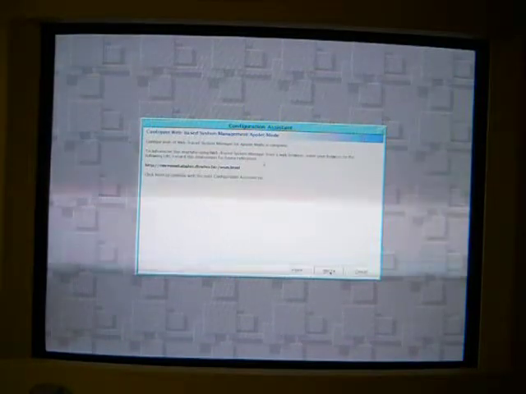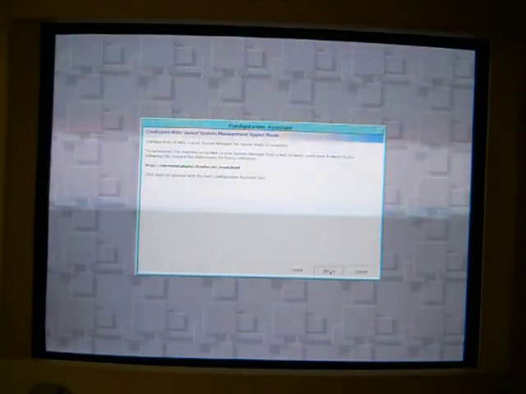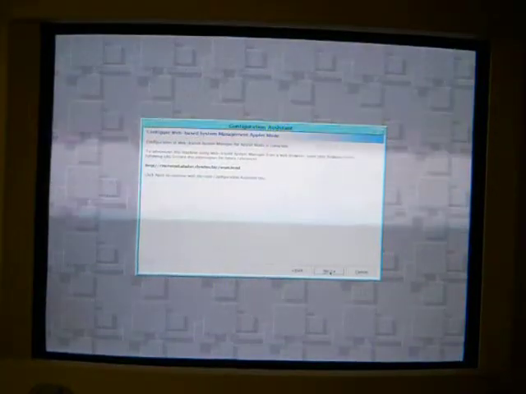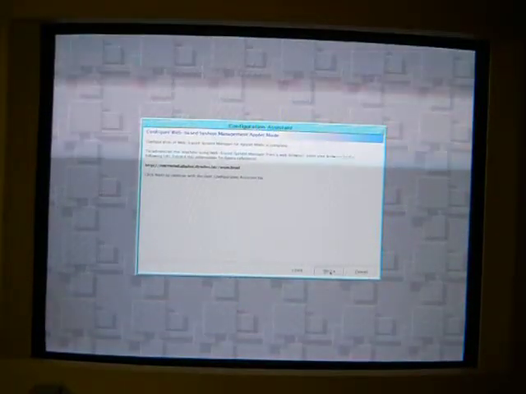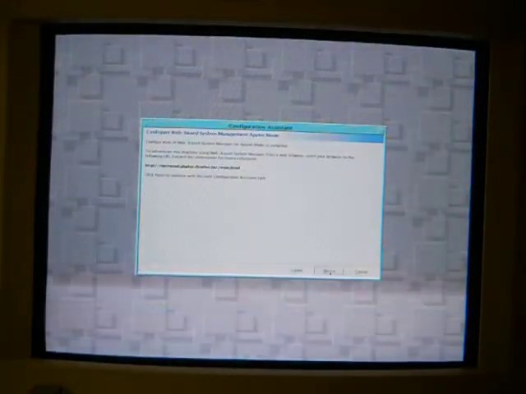So there it says now I could go to this web page and manage my server. So let me write that down, because amazing. I've never actually tried this. So we'll go http://hostname/wsm.html. So we'll try that on a different machine here at some point. We'll go ahead and click next.